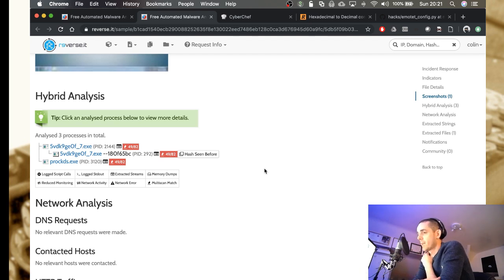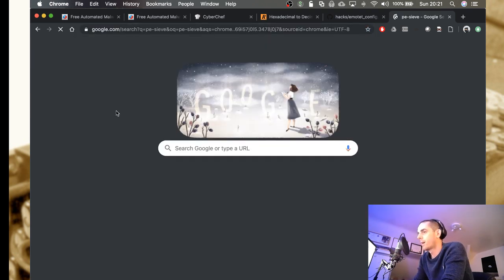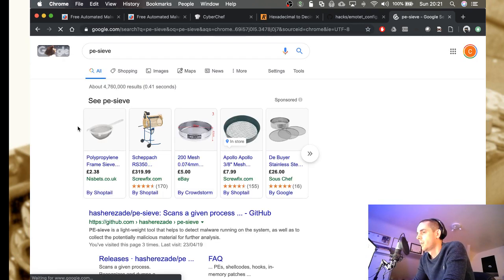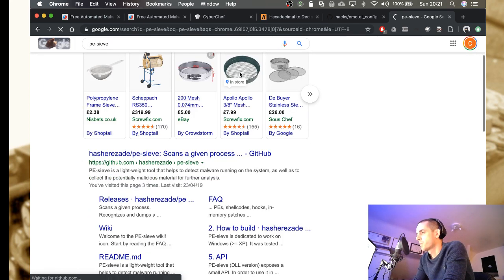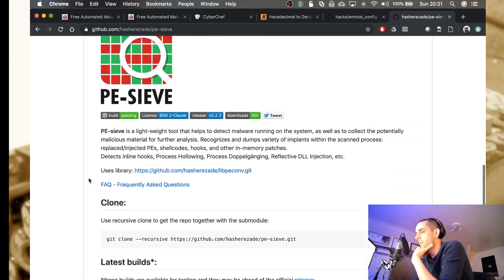What I would also say is there are plenty of samples I've analyzed over the years where I can't work out what method is being used to inject into a remote process, or the API calls are undocumented and I've never heard of them. But an amazing tool is called PE-sieve, if I spell it correctly, by Hasherezade. Not an actual sieve, as Google would have you believe. But PE-sieve is amazing. She's a genius, this lady.